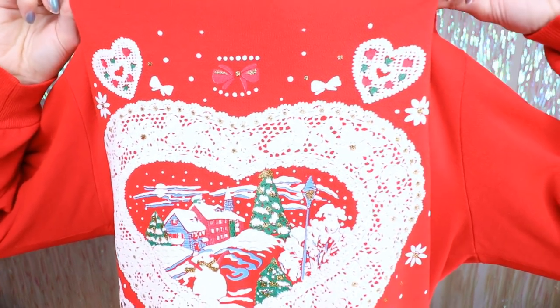This next one is actually going up for sale on my Depop page, which I really need to restock. I was supposed to restock it for Cyber Monday and Black Friday but it was just a not-so-great weekend for that. I grabbed this really cute Christmas vintage puff paint top — it's so comfy and cute and I hope one of you guys will adopt it. I think it'll look so cute for Christmas. The only problem is there's a little hole on one side that I'm going to have to hem before I list it for sale. But the design on the shirt is really cute. It's super adorable and I thought it was worth grabbing for Depop. My Depop is at Heather Sparkles and I am going to be restocking for sure this week.